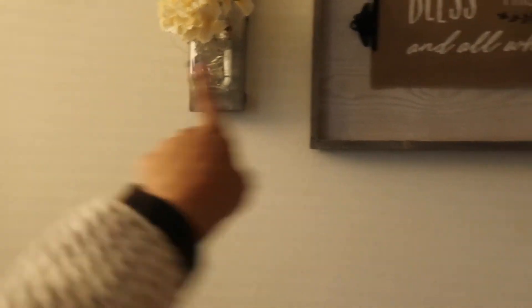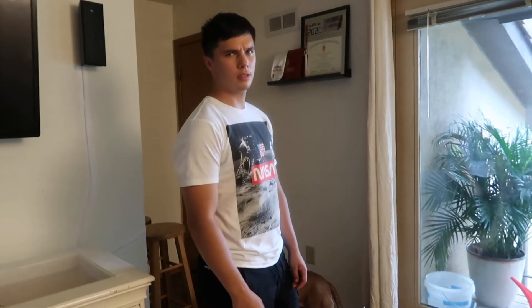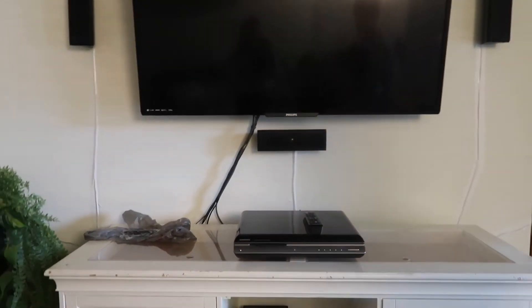Shout out to Carlos's mom for these super cute pieces she got off Amazon, and we also got this at Gordman's during their 70% off sale. The TV — I always wanted it mounted, and shout out to Carlos for mounting it himself while I was at work. We wanted a sound bar but decided to look into a better surround sound system. We went to Best Buy and found a really nice one but it was like five thousand dollars, so we looked on Facebook Marketplace and found a sound system for pretty cheap.